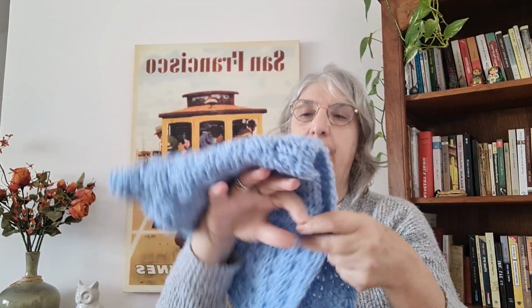We don't have a very strong winter here in Israel, but sometimes it gets cold, and if you use it like this, it keeps you all warm. So I think that maybe if you live in a place that it's really cold, you put your coat on so you're all covered. I think it's nice. Anyway, so this is my second design, and I have a new one that I'm working on.